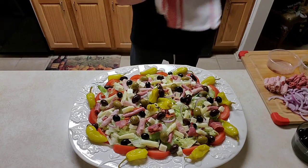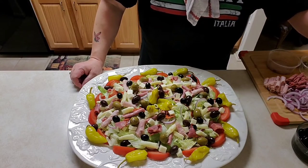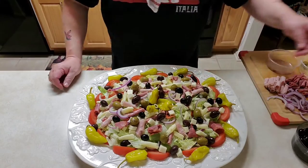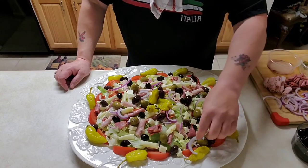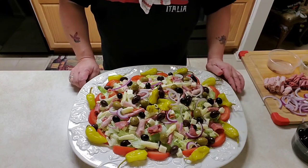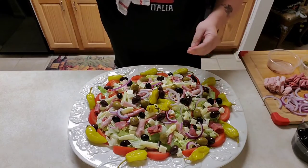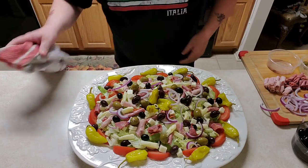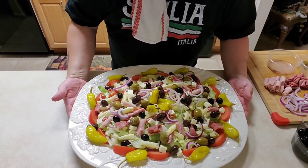Look at that. Okay, so you just stand back a little bit, look at this, and ask yourself, does it need anything else? Does it need anything small? And I think it does. I think now we could probably put just a few more red onion on the top, because we did bury a little bit of our onion, which is completely fine. Okay, all right, there we go. I don't think this needs anything else. You put your homemade dressing on it that we made, and this will be absolutely fantastic.